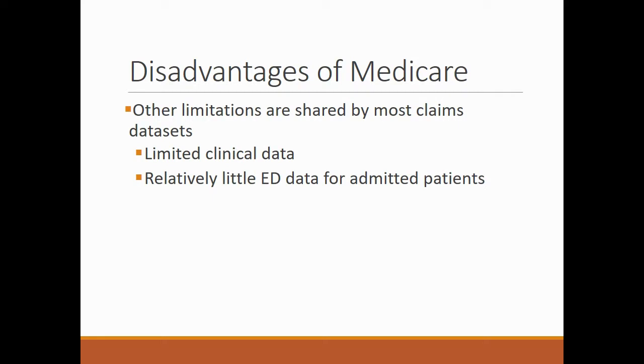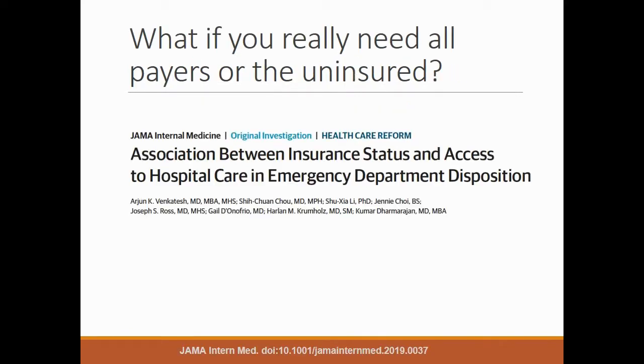And for all claims data, if the ED patient is admitted, a lot of the data isn't captured. So for outpatient claims, you have a greater amount of detail on work that's performed in the ED. But because payment for ED facility claims doesn't occur if they're admitted, it's part of the hospital claim, there's less available to see what happened in the ED.